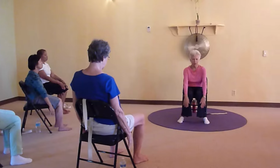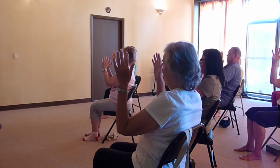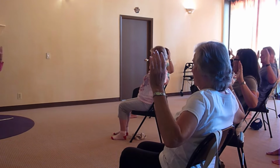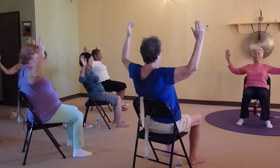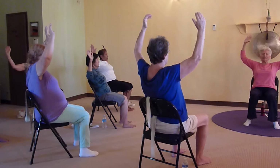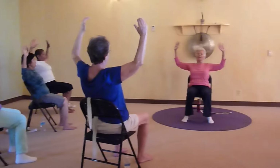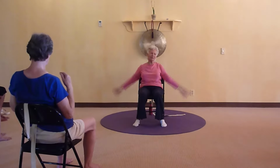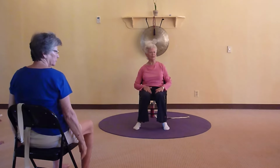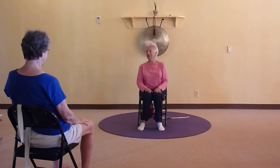Bring them forward. Bring them up to the front. And then once more, we're going to do it one more time. Open them up. Stop if you need to. Always listen to your body. Up and down a little bit. Almost touching. Press them back. Bring them down. Swing them around. Bring them up and around and let them go. Good job. Okay. Release and relax. I'm glad to see you're smiling. Nobody's in pain.